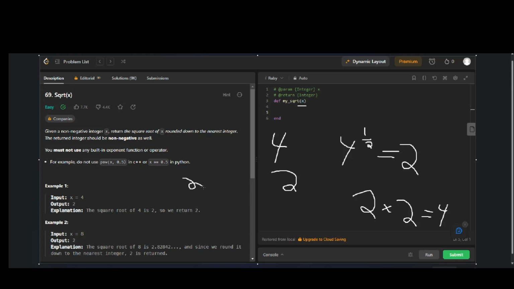So let's say our answer we got 2.5 as the square root of a number. I don't know what number that would be, but let's just pretend. So 2.5. You don't return 2.5, you just return 2. It just rounds down, basically. There's another function called like top or something, at least in Python. I don't know what it is in Ruby. In Ruby it'd be floor.